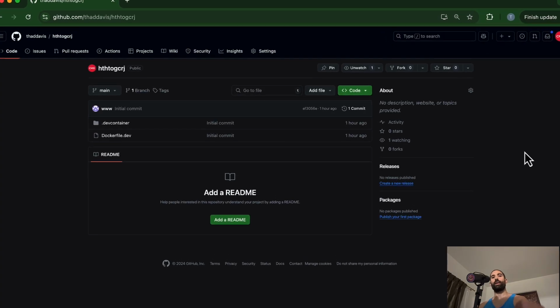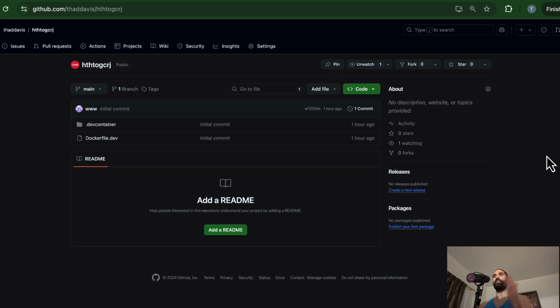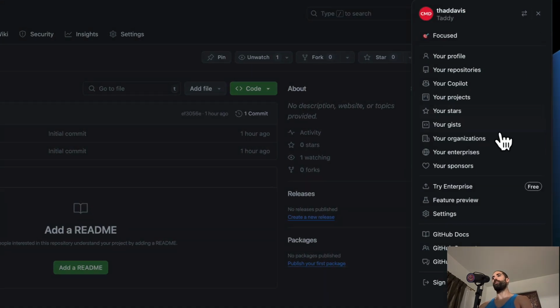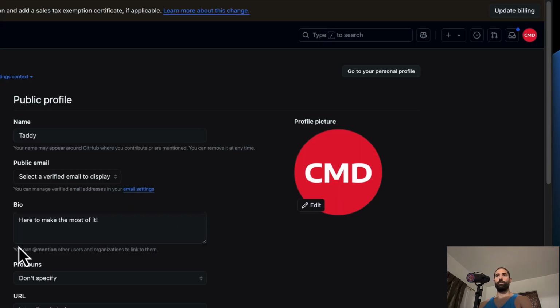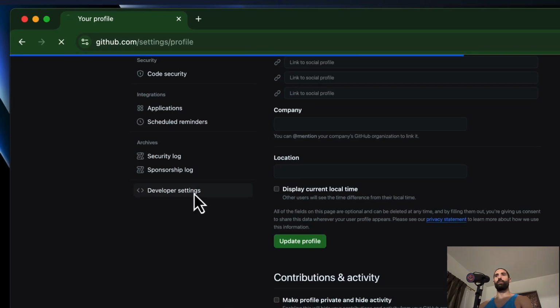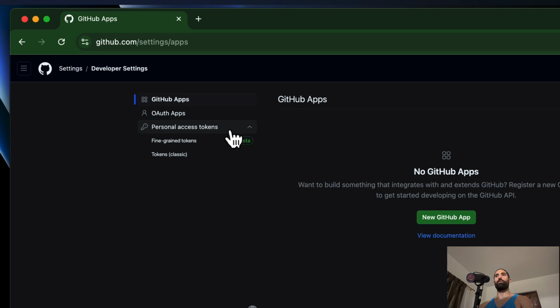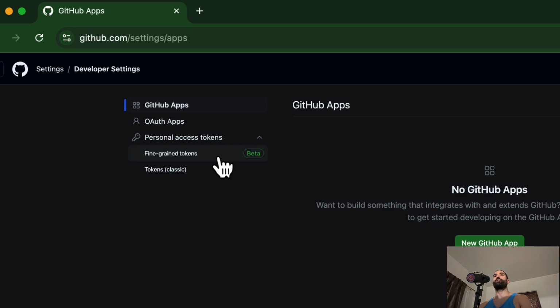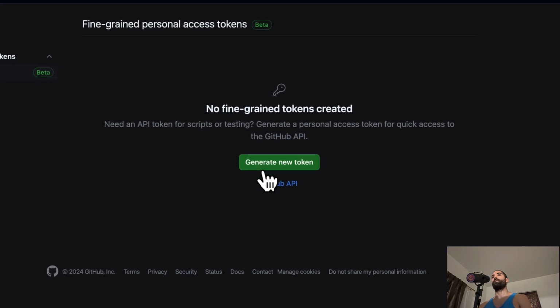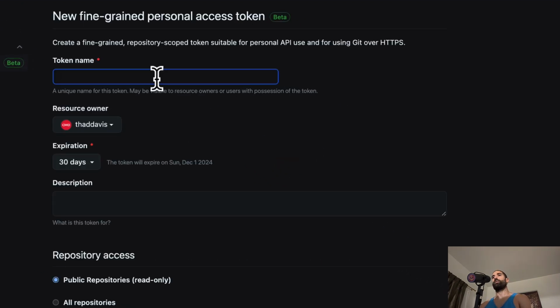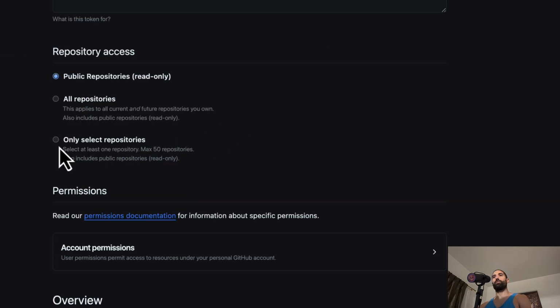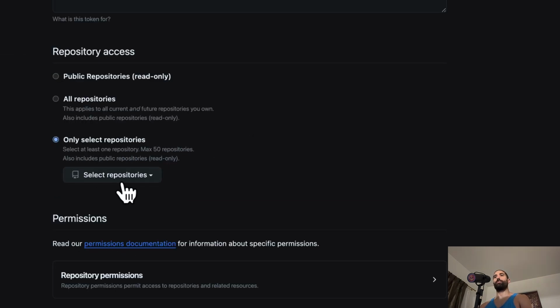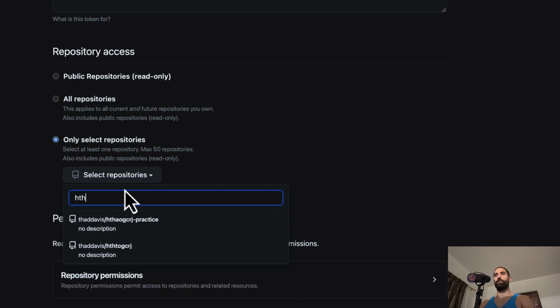Here is how I suggest we authenticate with GitHub. So here we are on the page for our newly created repository. If we come to our profile settings, there's an option that says developer settings. You can see this personal access tokens drop down. GitHub has this newish feature called fine-grained tokens. Let's click on that and let's generate a new token. We'll call this token How to Host Things on Google Cloud Run Jobs. And let's restrict this token to only be able to access the repository we just created. This one.